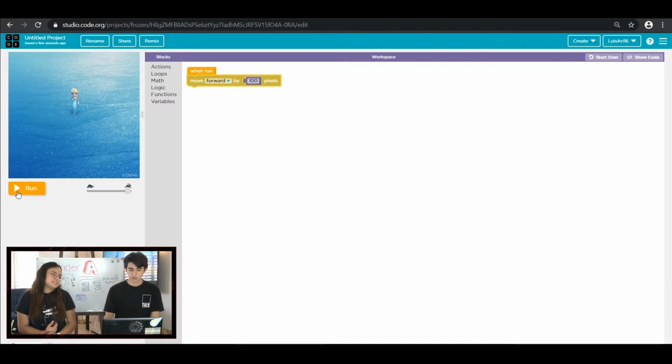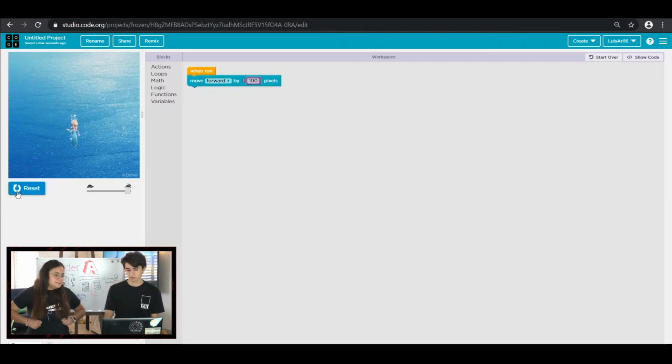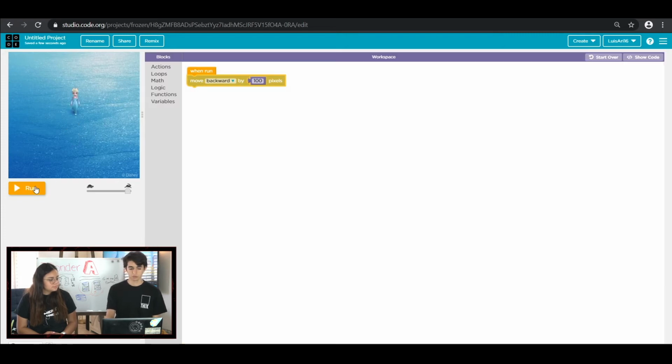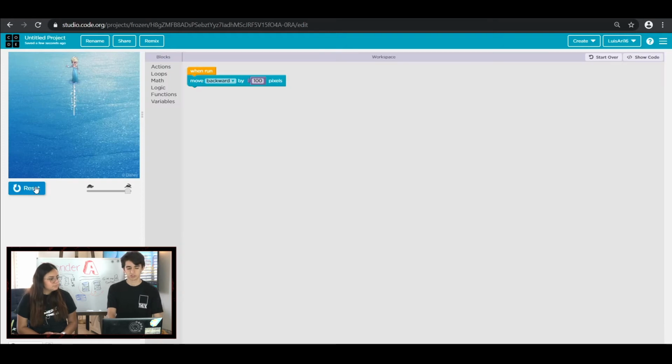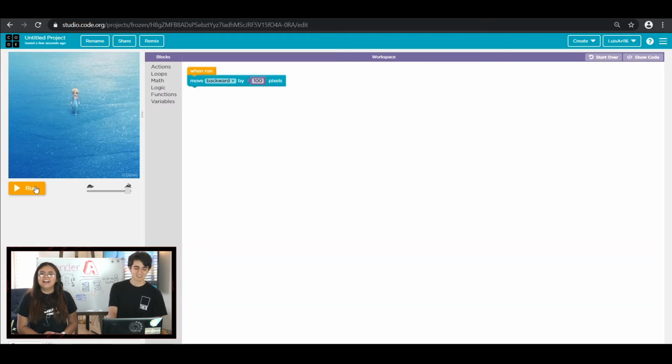Oh, okay, that makes sense. So it's something very basic, and she moves pixels. Let's say I want her to move backwards. I can make it move backwards. When you reset, it puts her back at the beginning point, and from there you can just run it and she moves backwards.